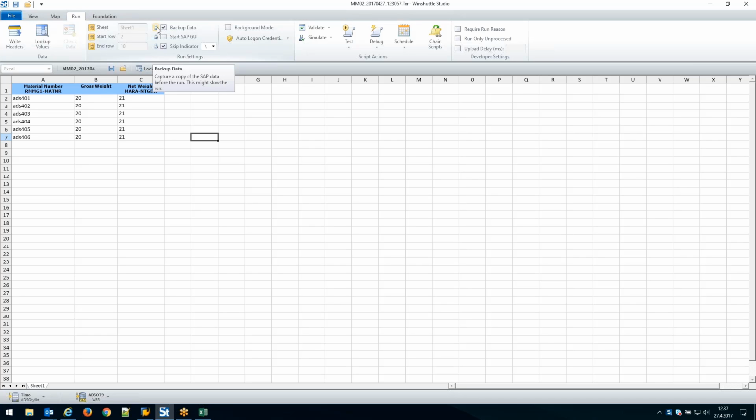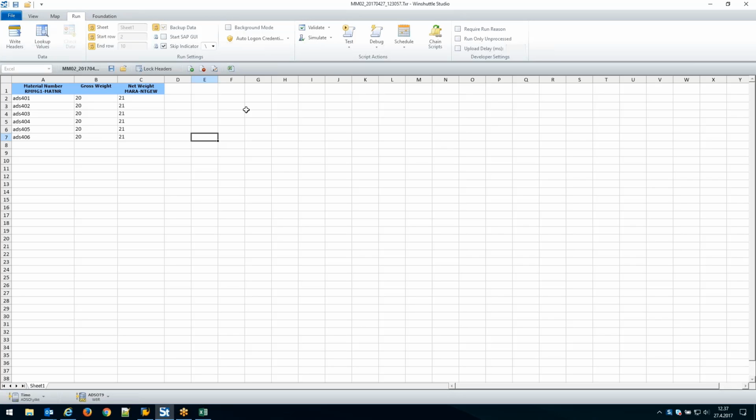If you want to force that this setting is always on for every runner user, just enable it and lock it. Then after publishing, every time the runner user runs the script, it will automatically back up the data. So this is also a new feature, being able to lock these settings.